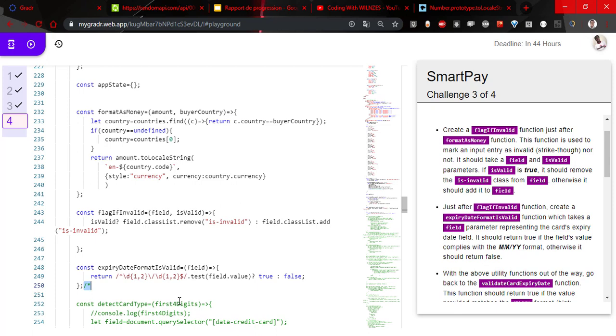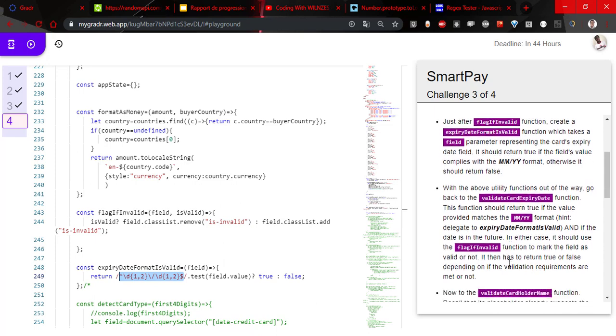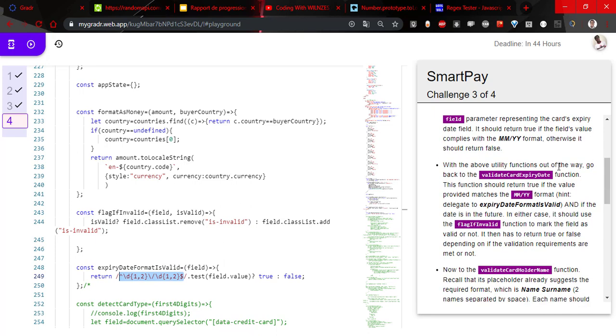You know, here in Grade this will just pass, but if you put code like this in production, you will have serious issues. Next, with the above utility function out of the way, go back to the validateCardExpiryDate function. This should return true if the value provided matches the mm/yy format.